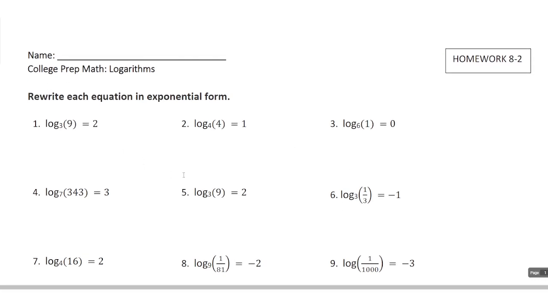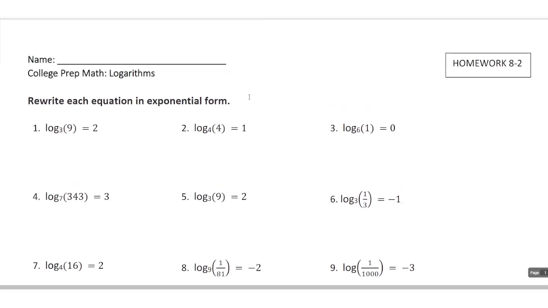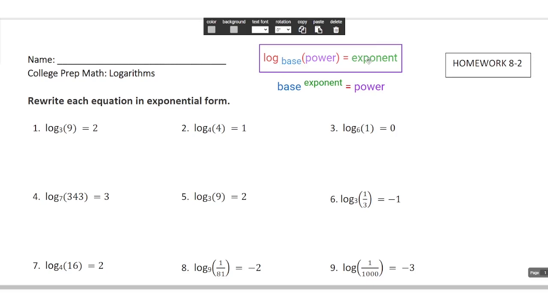So just to clear up how we do that, if there's any equation that's written in this form, log with some base of a power equals an exponent, the number that's over here is the exponent, so when we rewrite it, that can be the exponent. The base is the base in both cases, and then this input into the logarithm is the output of the exponential function. Remember that these two functions, logarithms and exponential functions, are inverses, so their inputs and outputs are just reversed. And so you can see here that the exponent and the power, as the input and the output, are flipped, whether we're talking about the exponential, down here, or the logarithmic equation.